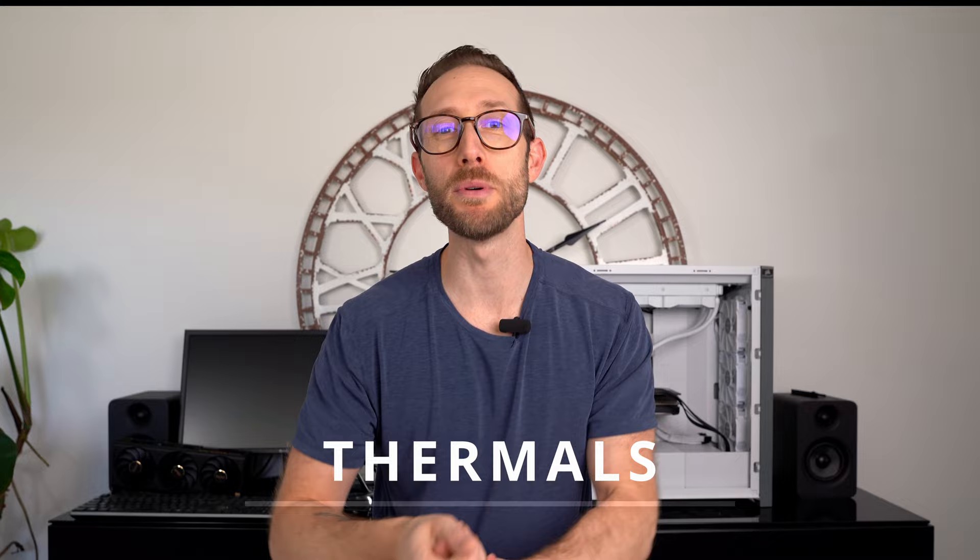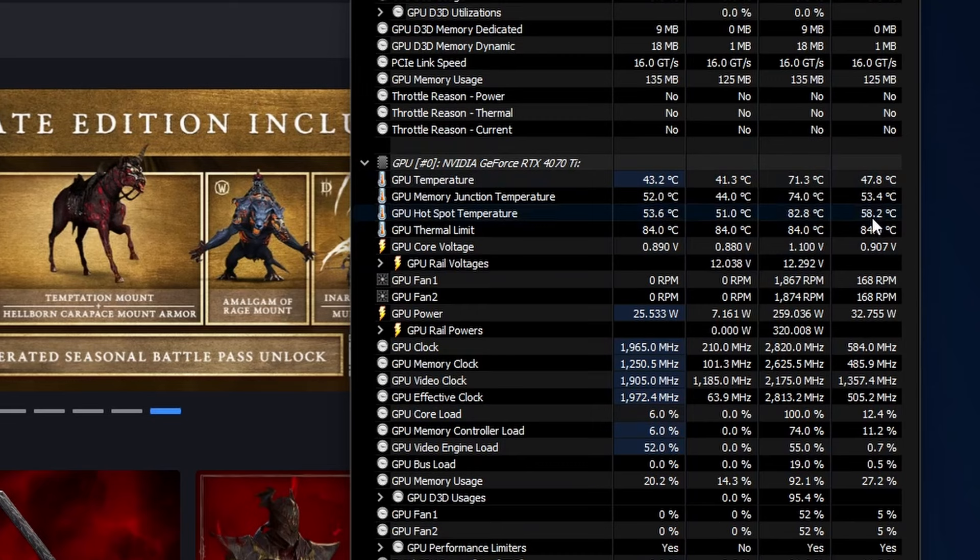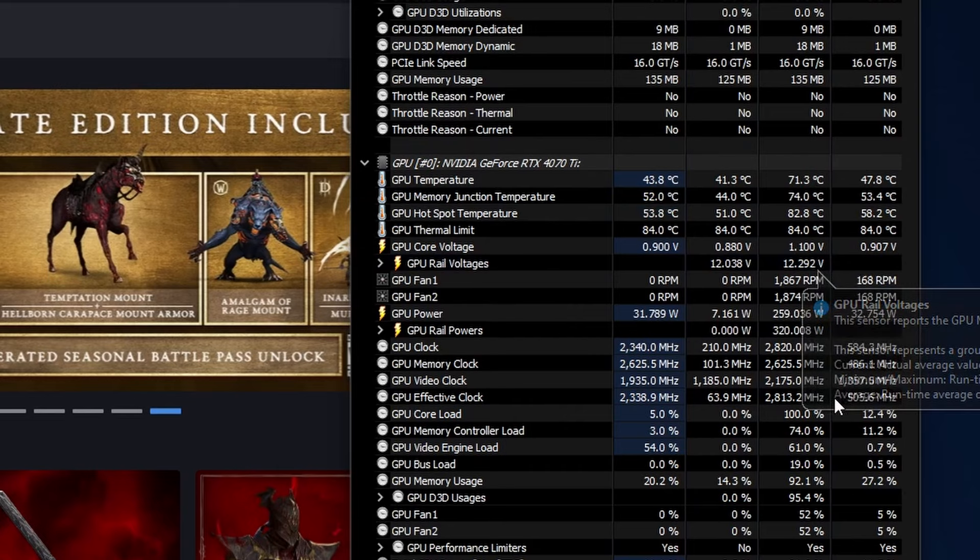MSI, I don't know what you're doing differently — I would love to hear more about your VRAM selection and what makes it special. Please reach out. Now you're thinking this card overclocks well, but the thermals must be junk. No — it performs extremely well. Even when fully overclocked, the core maxed out at 73.1 degrees Celsius and the VRAM was at 78 degrees running the Speedway benchmark. Then I checked it after an hour of gaming with Diablo 4, and it was even less — core at 71.3 degrees Celsius and VRAM floating at 74 degrees. Comparing it to the ProArt 4070 Ti, the core temps are very similar, but their VRAM temps shot as high as 84 degrees Celsius. The VRAM in these MSI cards is amazing.